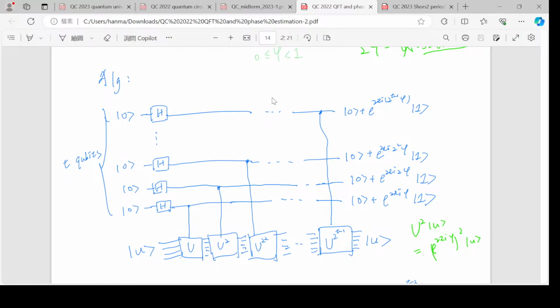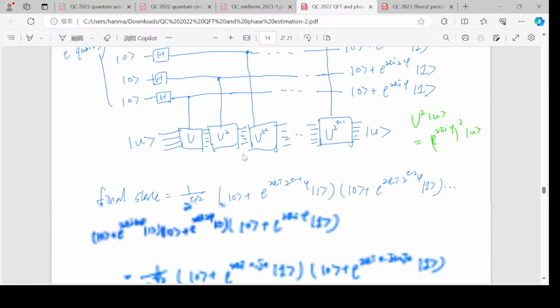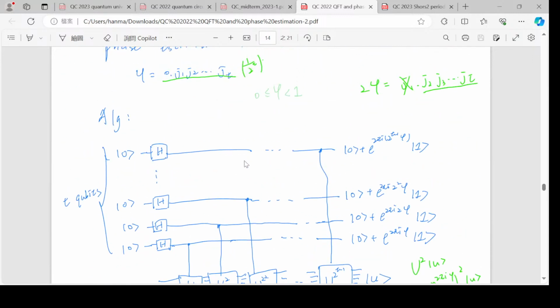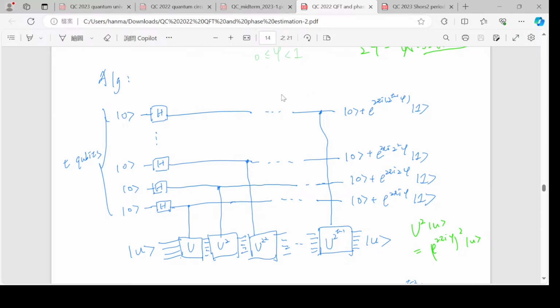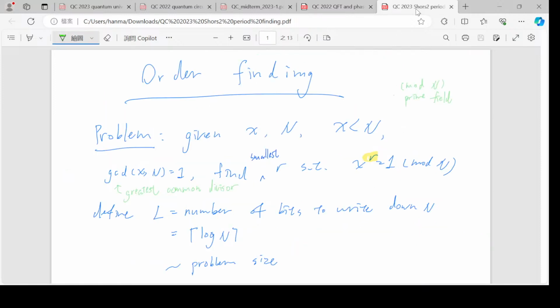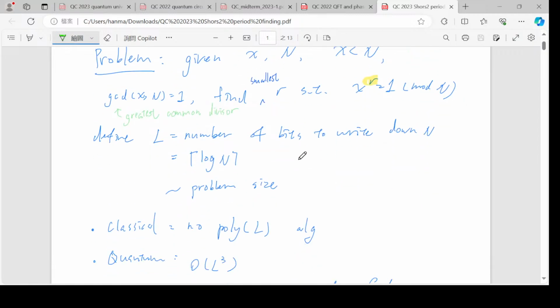But if we go into history even a little more, you will find that Kitaev's phase estimation algorithm is nothing like this phase estimation algorithm. It doesn't use the quantum Fourier transform, and it's more complicated. So I guess the view we presented is a hybrid of the two to make it easiest. Anyway, that's a bit of history.